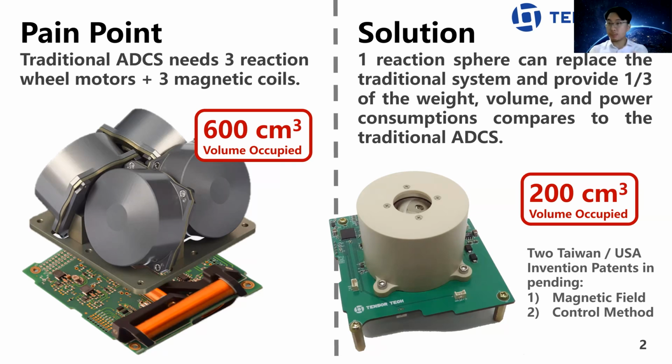And then we designed this motor, which is a reaction sphere. This reaction sphere has a spherical rotor which can spin in multiple axes. We control the orientation of this rotor by manipulating the magnetic field inside the motor, and use this rotor to exchange angular momentum in multiple axes. At the end, we are capable of providing nearly the same performance as traditional attitude control systems with nearly 1/3 of the weight, volume, and power consumption.